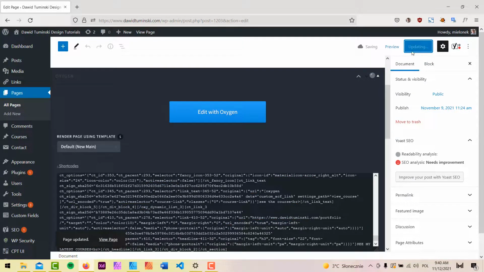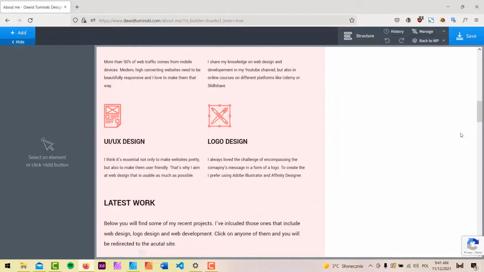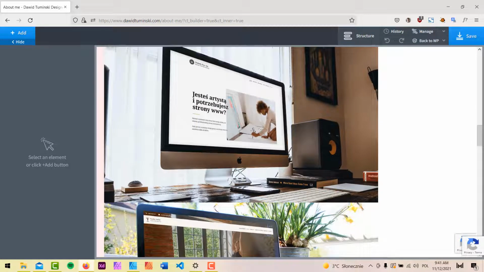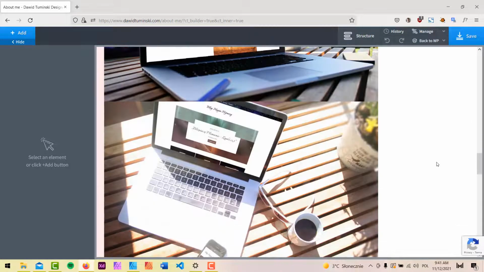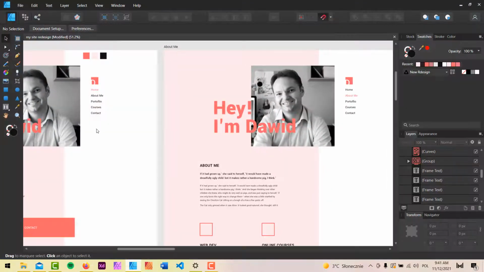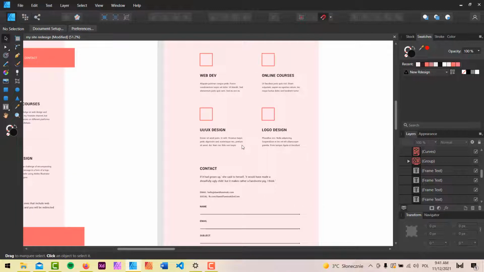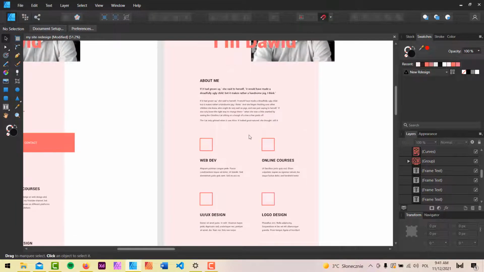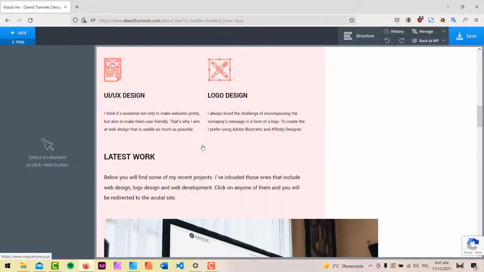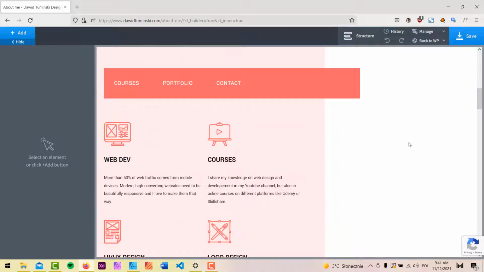So right now, when we just update the page and edit it with Oxygen, you're going to see that we basically have all the same elements like we have on our front page, which is basically what we want, because right now I can simply see what I need right here. I guess the only difference is that I have more text here for the About Me. So let's see what it looks like in the original. So I think I'm just going to leave it like that.